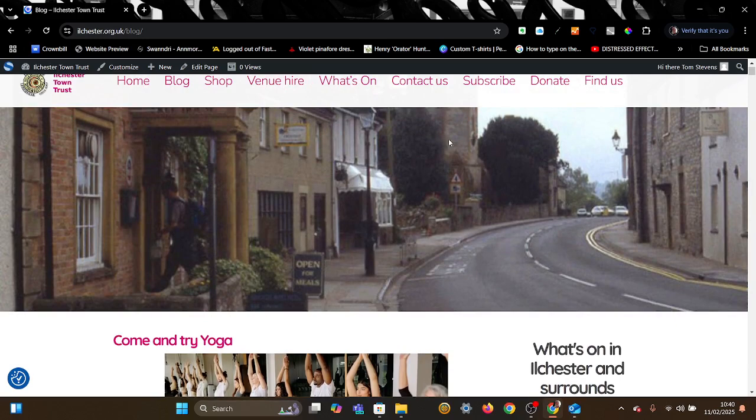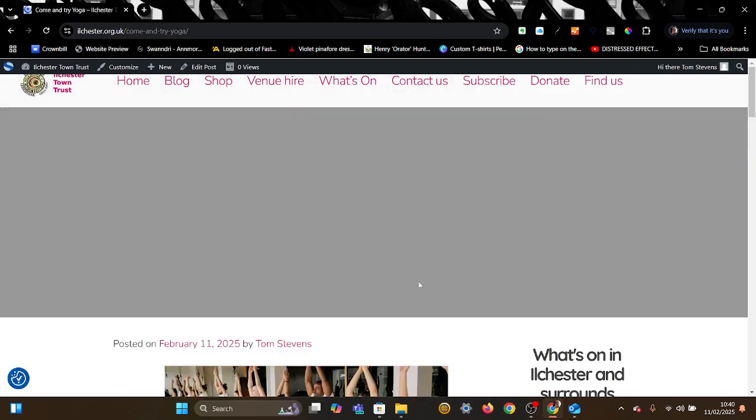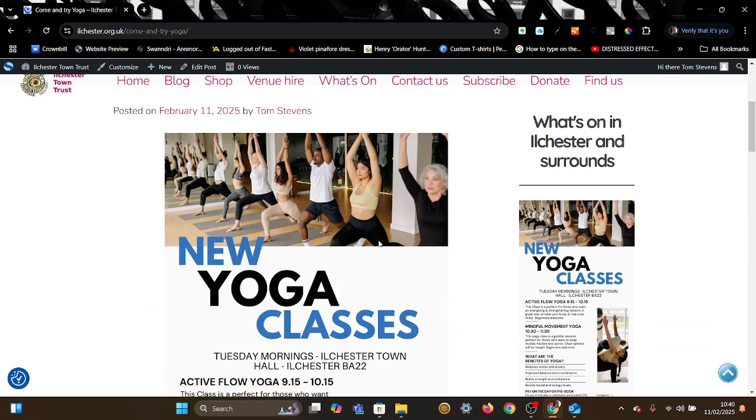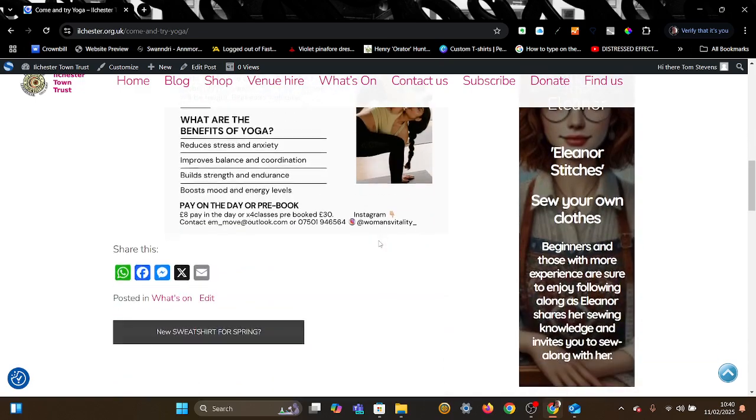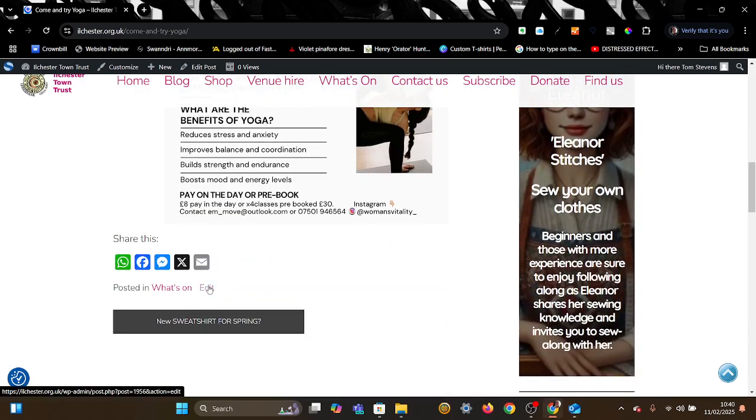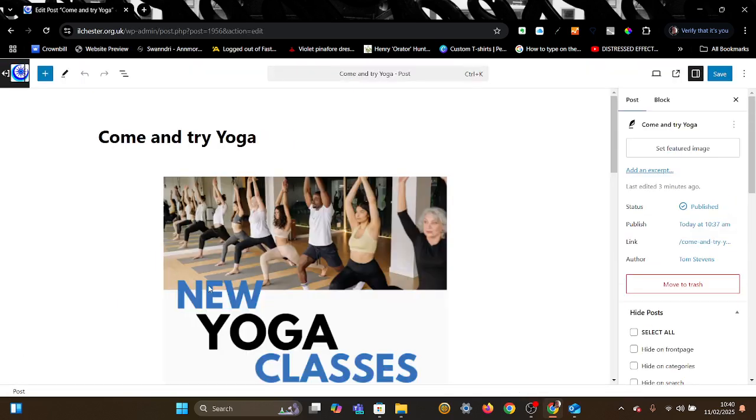This at the top of the page is a feature image. It's a header image. Okay, so I'm now going to go back to that post, and I can do that just by clicking on the heading of our post in the blog. That'll take us back to the post, and you'll see there is no feature image here, but we have our poster. And going down there, I can edit that poster. So I can go back in to the edit page where we started out.